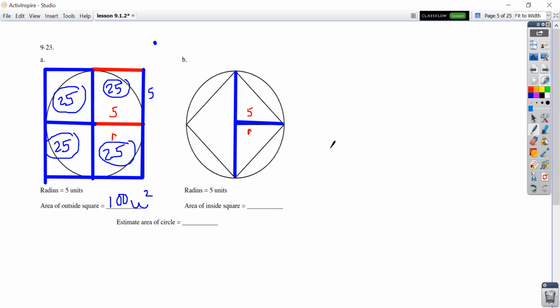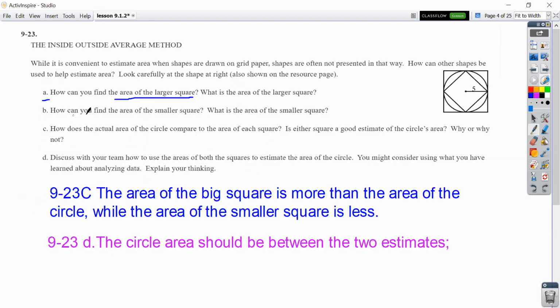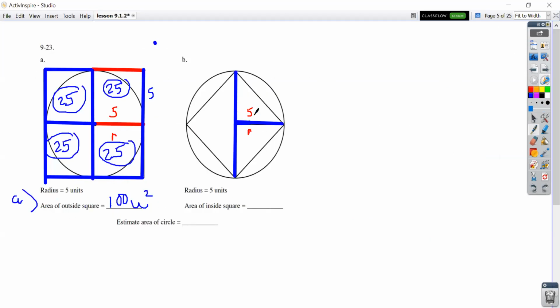Okay. All right. Now we are done with question A. This is question A, answer A. Question B, find the area of the smallest square. Okay. So the area of the smallest square right here. It stays inside the circle. Okay. So the bigger square stays outside the circle. The smaller square stays inside the circle. So inside the circle, I have a square, and this square I divided up into 2 triangles.